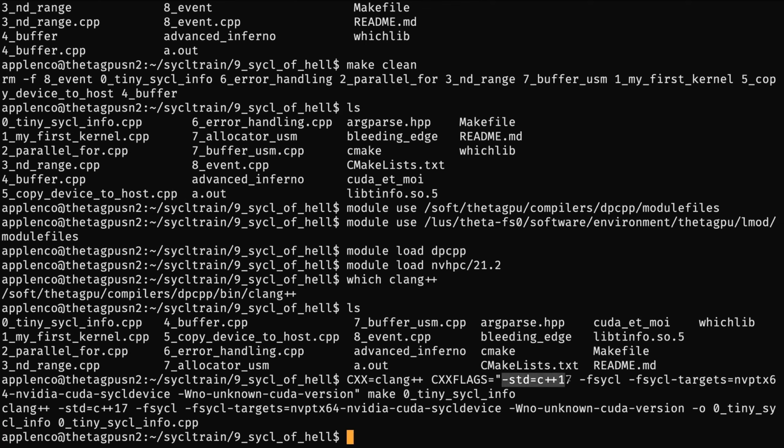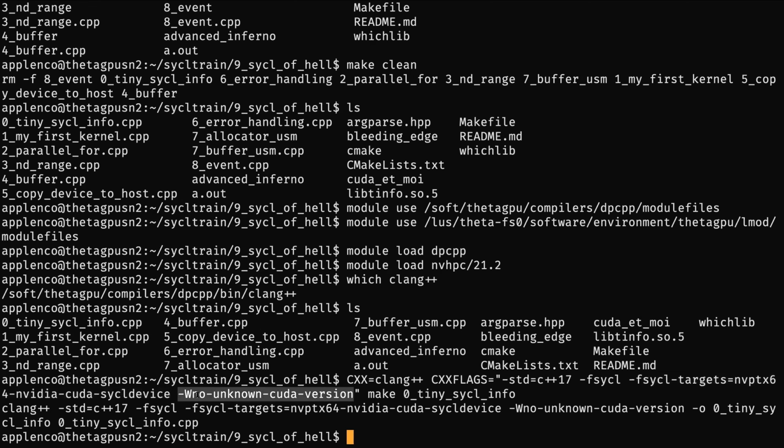You compile with -std=c++17, which is now the version of C++ required by the SYCL specification. You pass -fsycl and -fsycl-targets=nvptx64-nvidia-cuda. This is just to say that when you compile, you want to generate a fat binary that will contain some PTX. I think it will be general, not optimized for a specific SM, but I don't know.